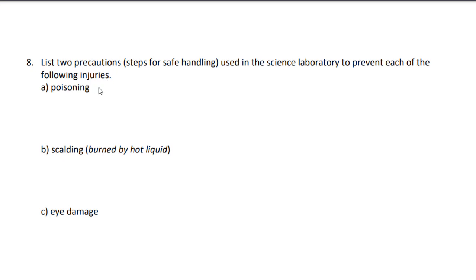So how can you stop yourself from ever getting poisoned in the lab? So that's 2 different ones. So don't put stuff in your mouth, and then make sure that you don't have some kind of a cut or something where you can get the chemicals into it. So wash your hands even to prevent poisoning. That would be a good plan.